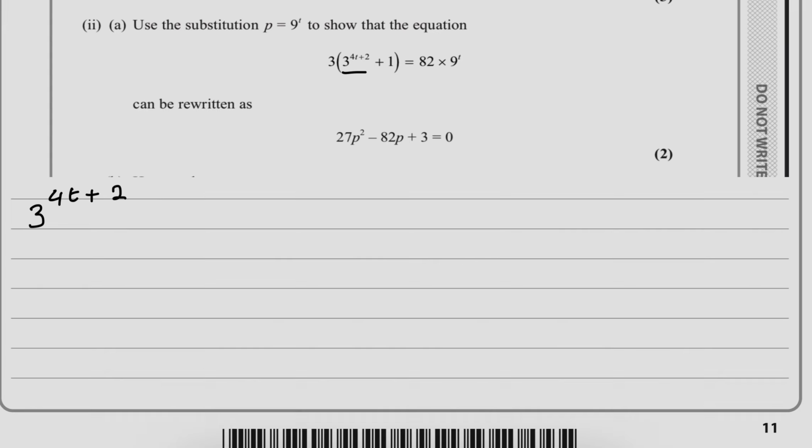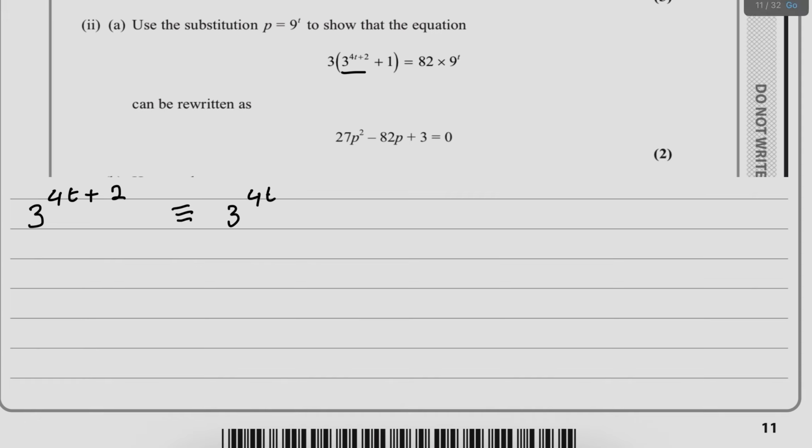3 to the power 4t plus 2. So we have that addition sign, so we know that just means that's 3 to the power 4t multiplied by 3 squared. Now really, we want things with the base of 9, and we know that 3 squared gives us 9. We have one of those, but 3 to the power 4t, 4 is a multiple of 2. So what we could do is rewrite that as 3 squared, and then how do we get 2 to become 4t? Just write that as 2t multiplied by 3 squared.